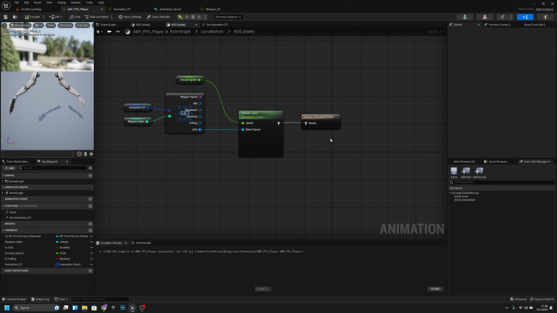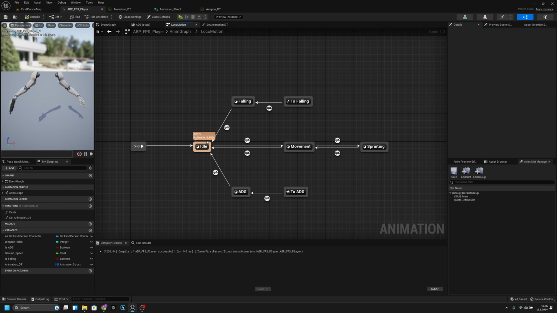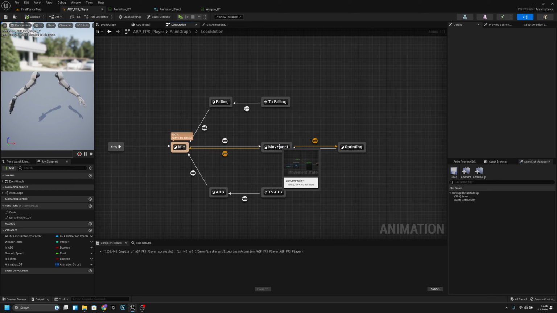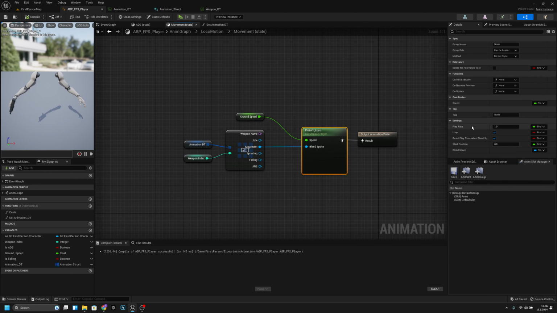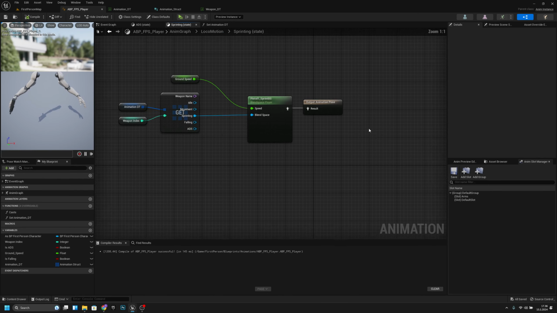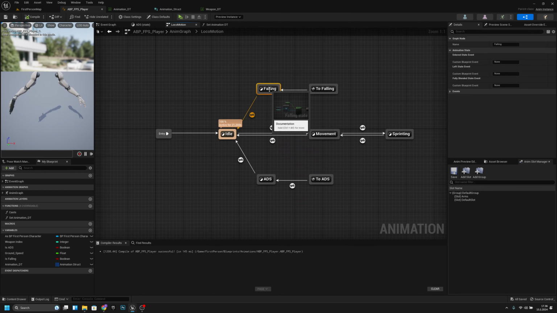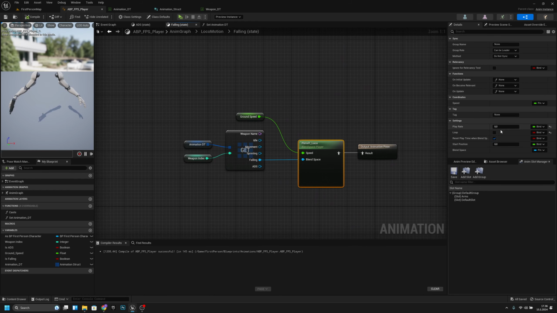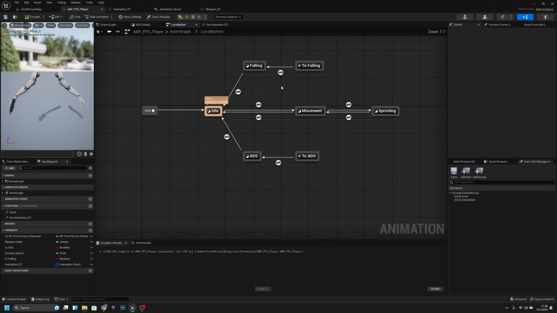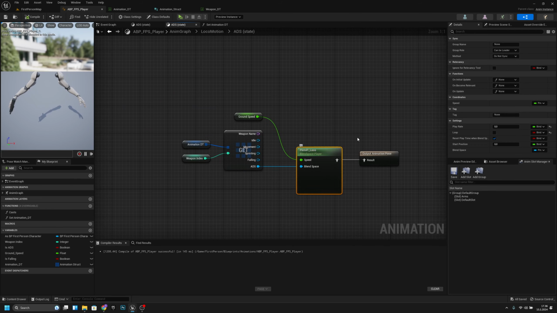So I will tell you why you didn't want to copy all this. Basically, for example, here at the moment, we have play rate 1 and loop true. Now when we go to sprinting, I think we have the same here. So play rate 1 and loop true. But now when we go to the falling, for example, we have play rate 0 and loop false. And at the ADS, I think they are the same.